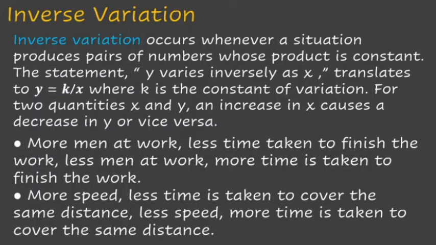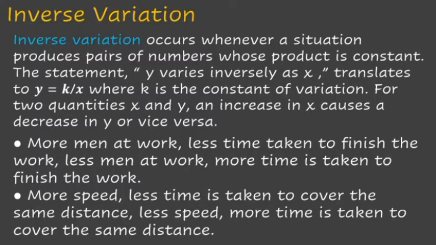But sa inverse variation, it is exactly the opposite of the direct variation. Why? Kasi from the word itself, they are inversely proportional. So pag sinabi natin inversely, magkabaliktad. So pag sinabi natin magkabaliktad, kapag yung isang variable mo ay tumataas, yung isang variable mo ay bumababa. At kapag ang independent variable mo naman ay bumababa, yung dependent variable mo naman ay tumataas. So mamaya mas maintindihan nyo kapag nagkaroon na tayo ng mga series of examples.